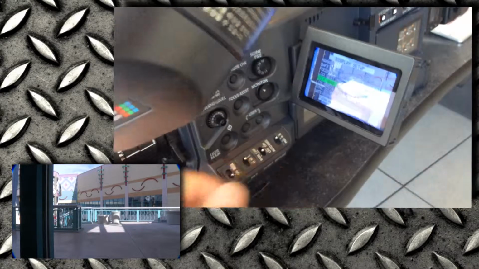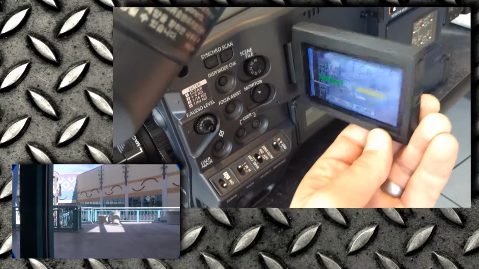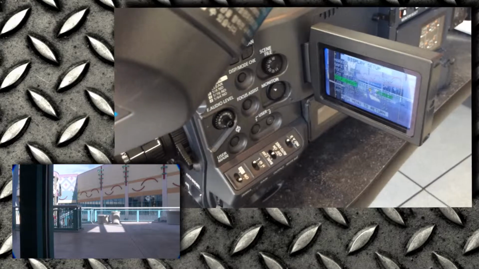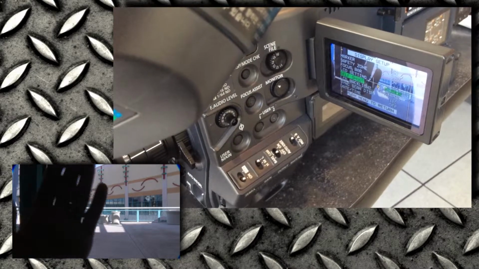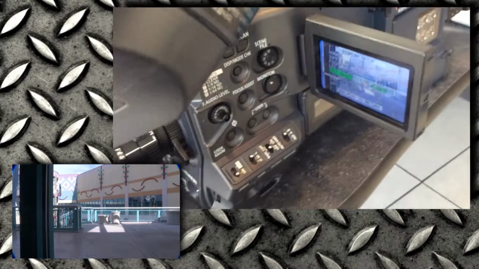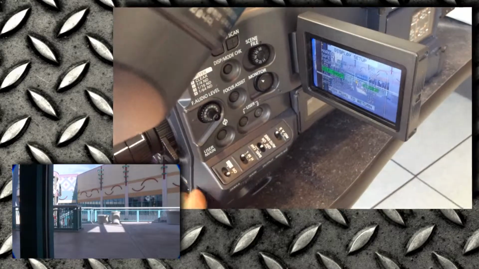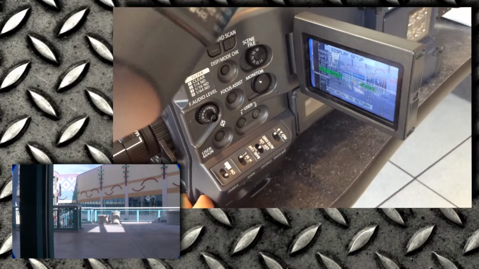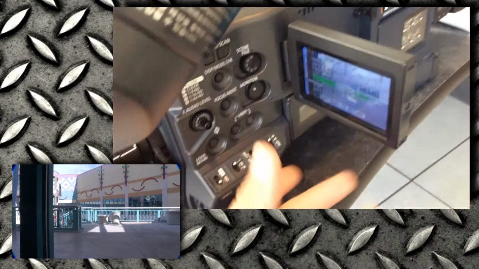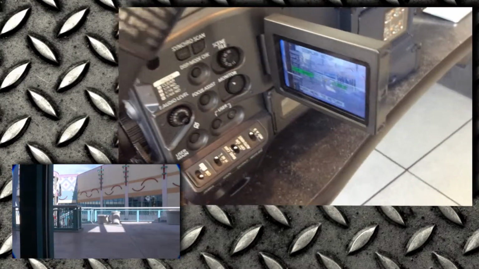Okay, so now let's set that to, I can't see it. Let's set it to mirror. It's supposed to do a mirror image, but it's not doing it.